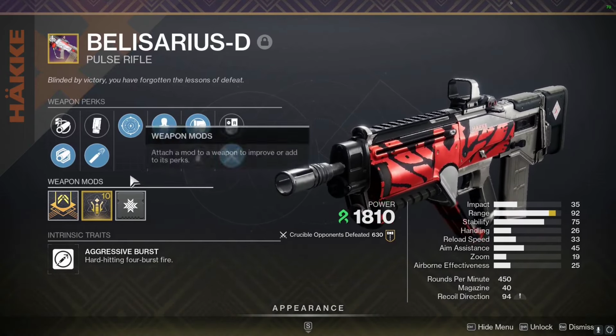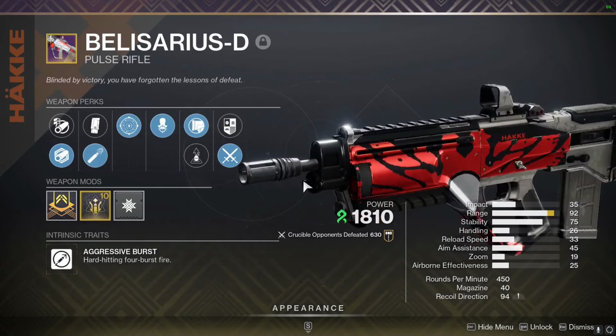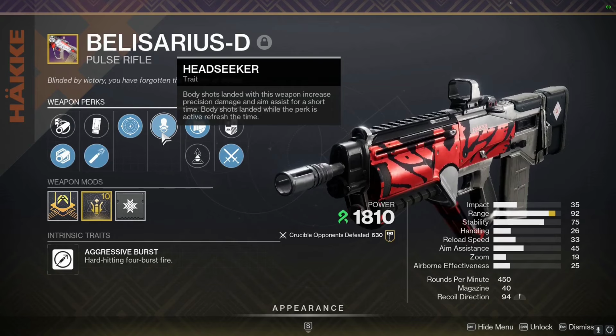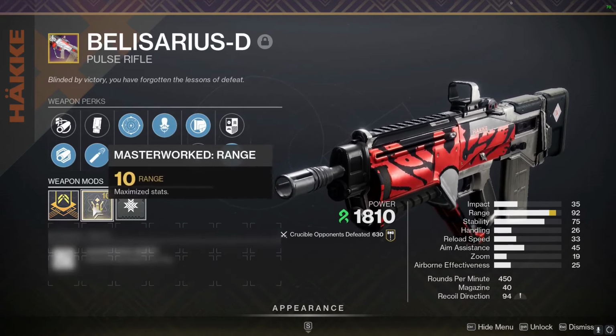Plus, I really like this roll, and I think I prefer high cal. I know most people would like ricochet, but because of that longer burst, I think the extra flinch is just more helpful here. Keep away for obvious reasons, more range, faster reload. Headseeker, again, for obvious reasons, more forgiveness. Range masterwork, which is fine.